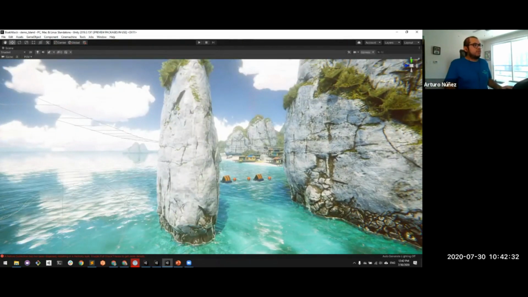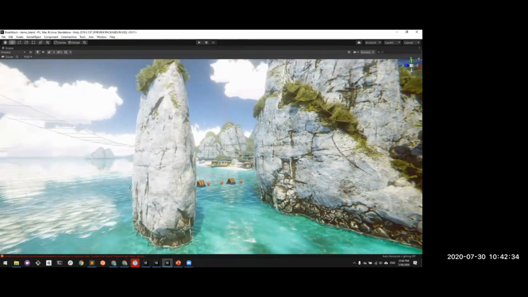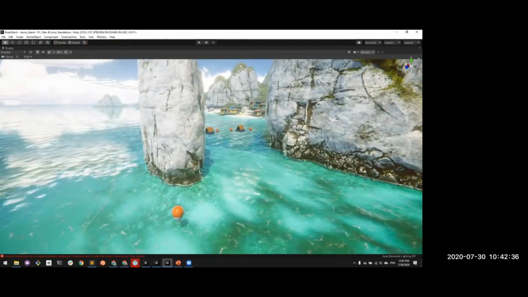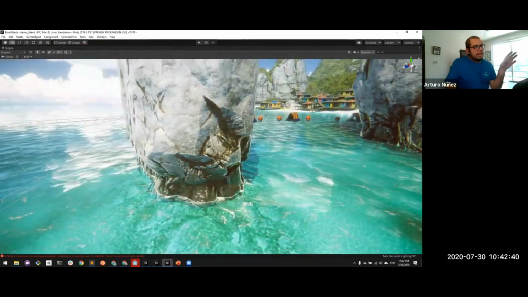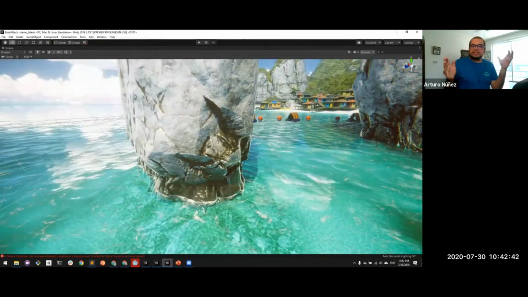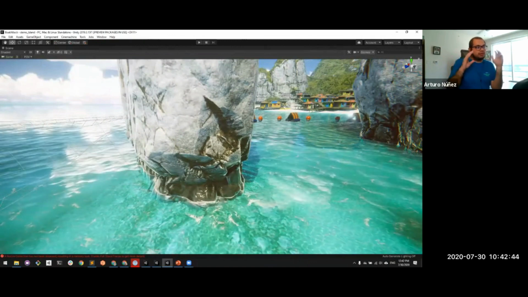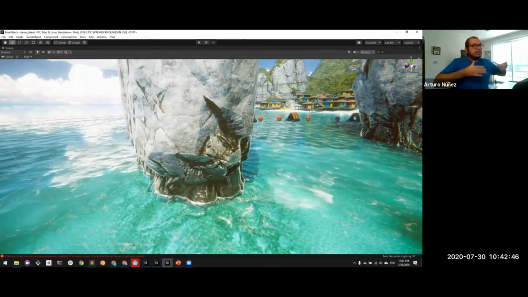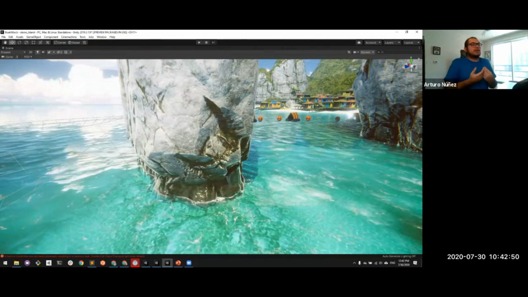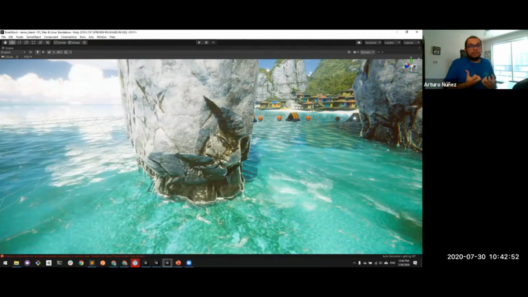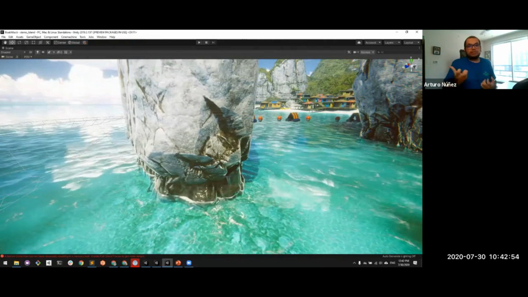You can see here that we have this rock. And if we take a look at the bottom part of this rock, we see that it has some sort of wetness, right? And it makes sense because if this rock was real and it had some direct contact with the sea or with water, it would absorb some of that wetness or humidity.